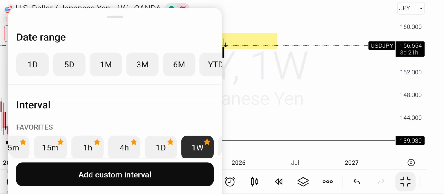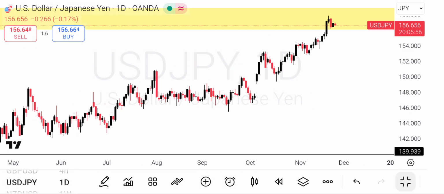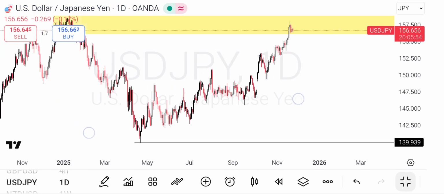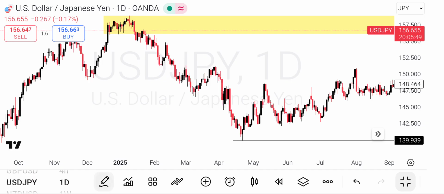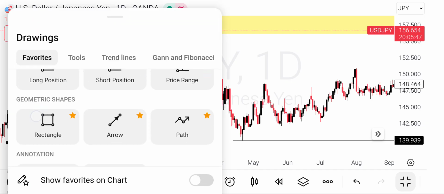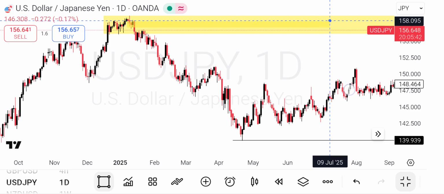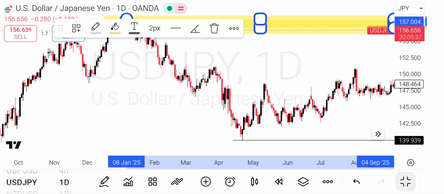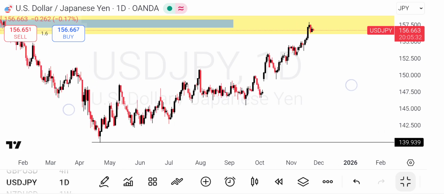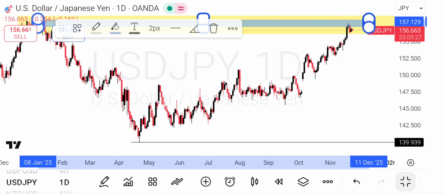Then I will now go to my daily time frame. As you can see, my daily time frame too is bullish. It's breaking structures to the upside. So I can actually come here to check for my daily supply zone inside my weekly supply zone. So this is my daily supply zone inside the weekly supply zone. I'll just mark it with blue. Just follow me. Okay, let me just mark it out.